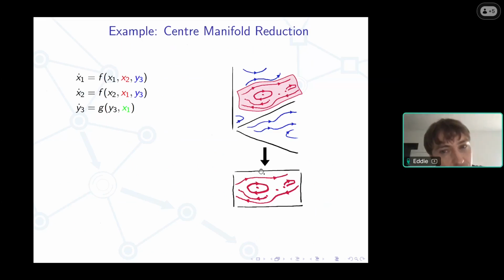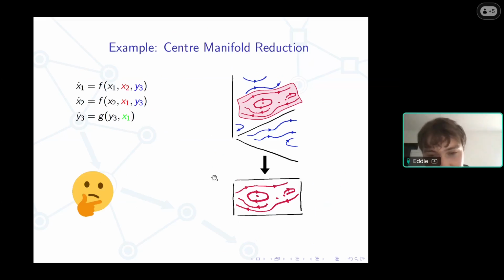Remember that this is a graph over EC. So I have a very nice chart, just project it down. And so I am now interested in what's going on here. This is my dimension reduced system. But now we have a problem, of course, because what is this? Is this still a network vector field? Well, this cartoon heavily implies it's not because it's 2-dimensional. If it is a network vector field, it will be for another network because this has to be at least 3-dimensional. If this is honestly 2-dimensional, something's going wrong.